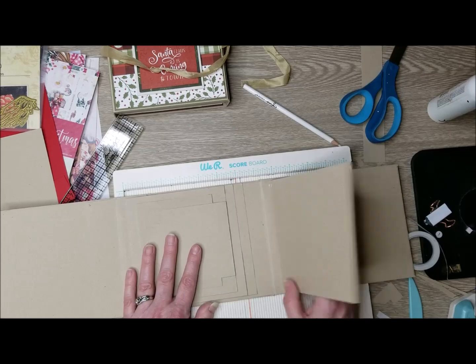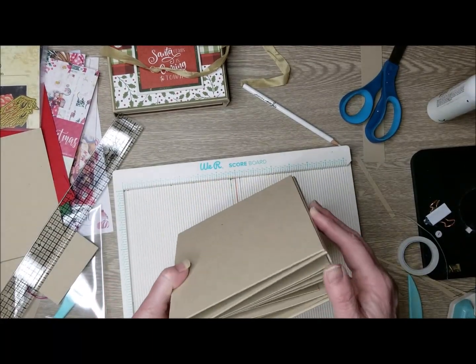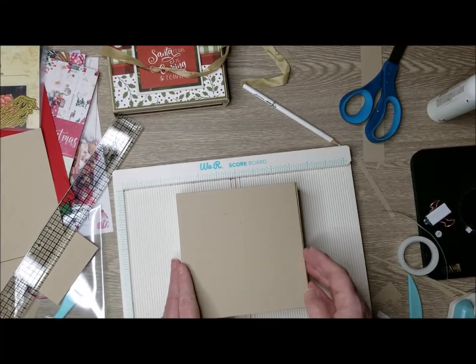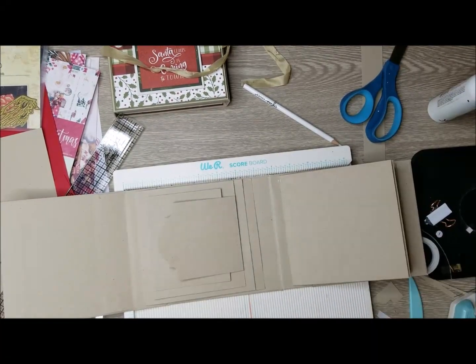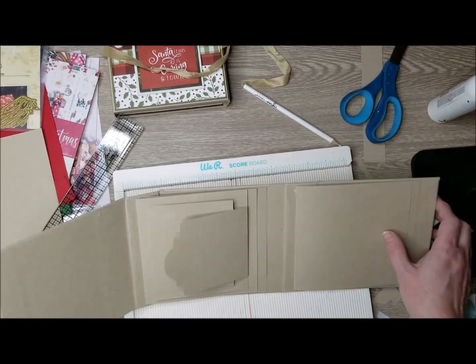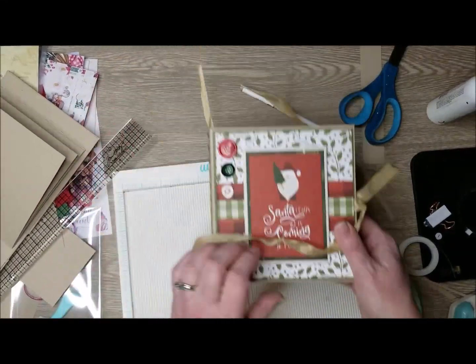It's obviously not full of stuff yet, so I think we're going to have a lot more play when we do this. It may be exactly the same, and I may not have needed 1.5 inch, but at least I tried. So that is the base of the album. You can decorate this any way that you choose. I will show you a couple little things inside of here. So where we put magnets and such.